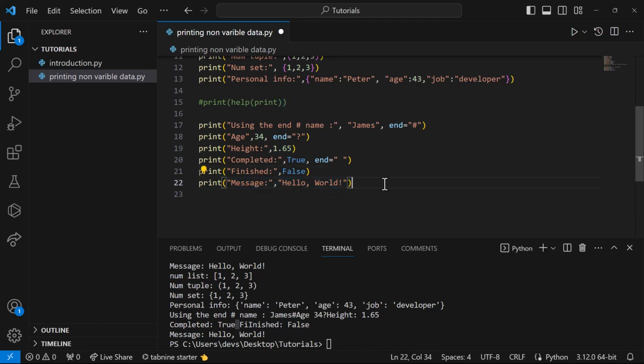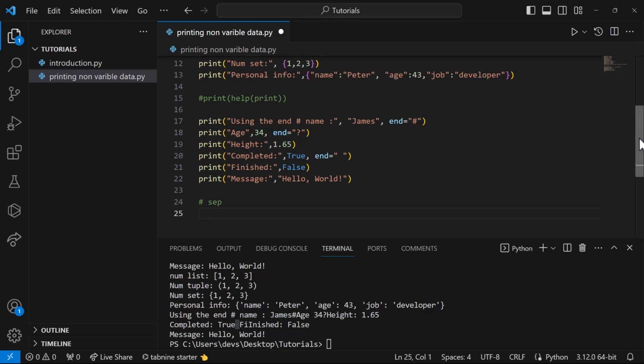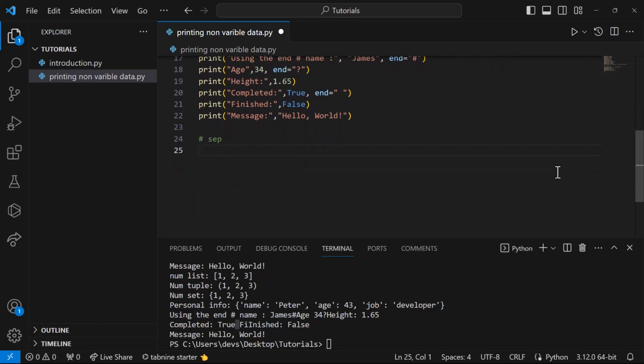Now, let's talk about the other argument, which is called the sep. The default separator is just an empty space. This is why when you print this value after this using the end name and we put a full colon, we never put space after this full colon. Neither did we put space before gems, because the default separator is an empty space. That's how Python formats our output. So we want to customize that. We can give the sep any value of our choice, and the Python function is going to use the separator to separate its output. So let's look at how we can customize our sep.